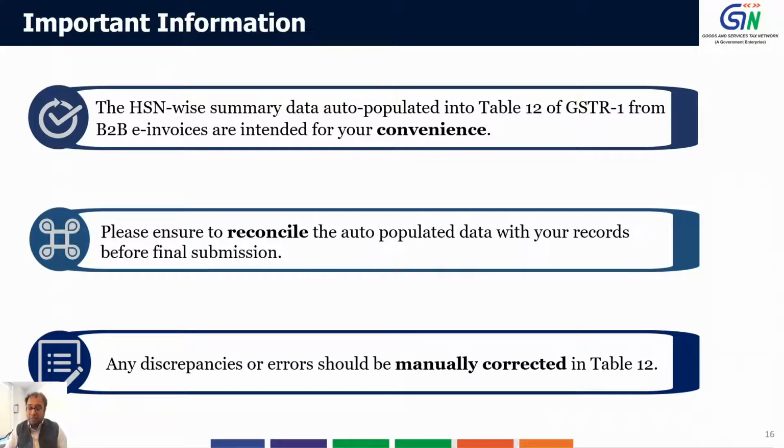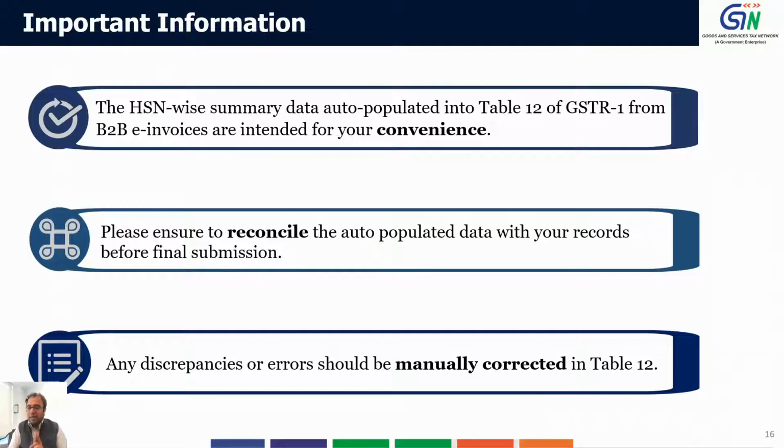So this is very much important, and I will again highlight, as I have emphasized previously during this video tutorial, that any manual reconciliation or any manual entry into table 12 should happen after you have auto-populated all the data. Because if you have added any data manually before auto-population, at the time of auto-population, all other manually entered data will be deleted by the system. So this is one important thing to keep in mind.